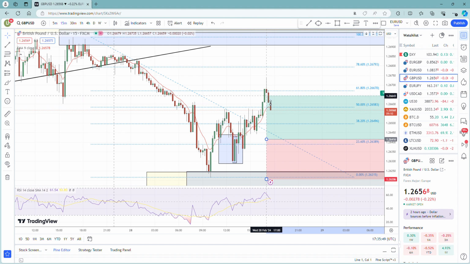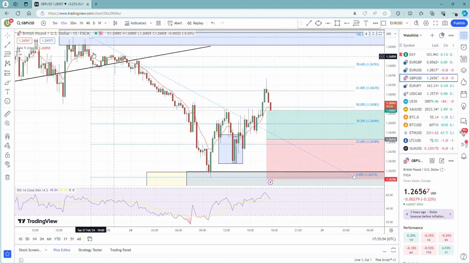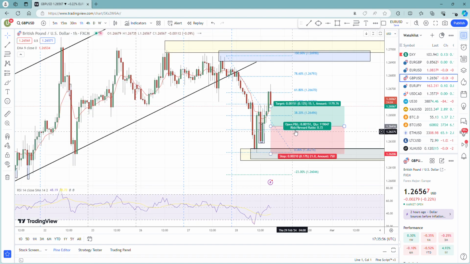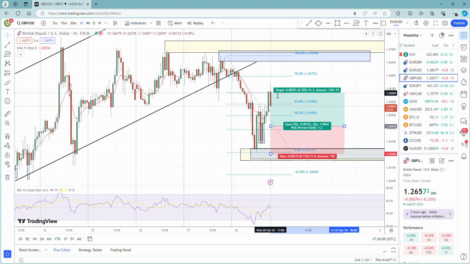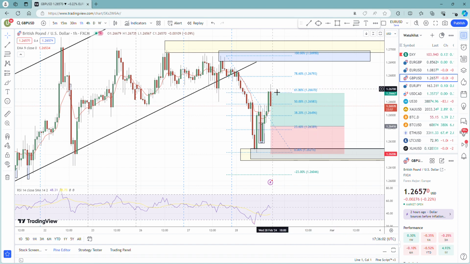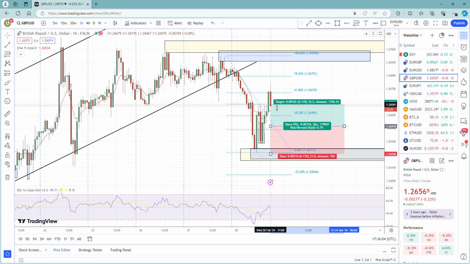So I'm going to go ahead and get out of this trade now. This is live trading, guys. This is live price action. If I close this trade right now, I've made 15 pips. If I closed it here, I could have made 25 pips. But I wasn't at my desk all day today, you see, so now I'm making this trade. I'm going to go ahead and close this trade at 15 pips profit.